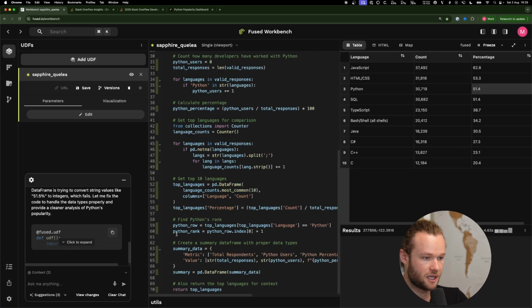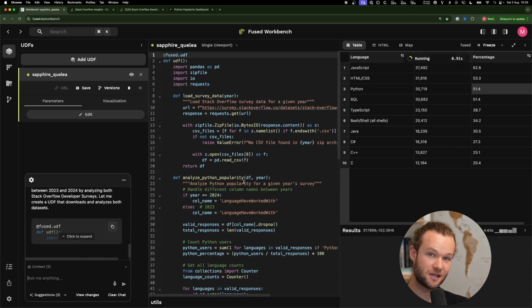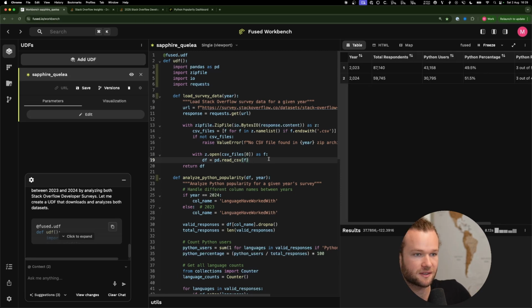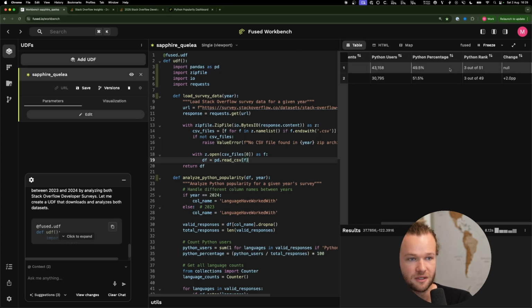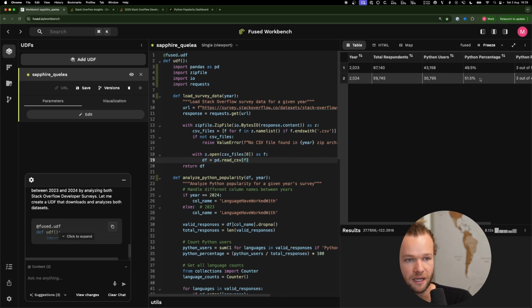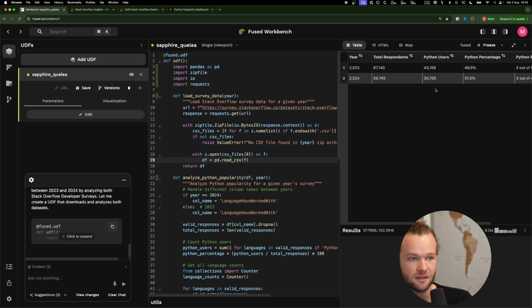Now we can say, how does that compare to the previous year? What it would need to do now is get the data from the year before, do the same thing here, and then just return the comparison. So this is some basic data exploration, some basic data science, but I can do this very, very quickly here, and we can see, okay, percentage of Python, 49.51. That sounds pretty good. And the rank, I also have it here. We have the change. Okay, let's push this a little bit more.